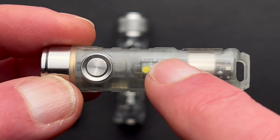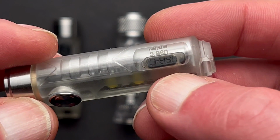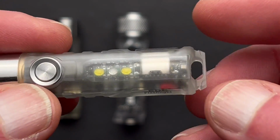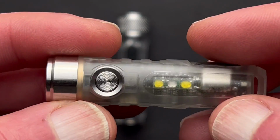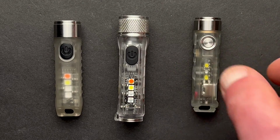Again, this is with the 300 milliamp hour battery that comes with it. It has the USB-C port on the side, and I did charge it. It charges very quickly. It has a blue indicator light as it's charging, and it does switch to green when it's fully charged, similar to what the other ones have. These both show red when they're first coming on.